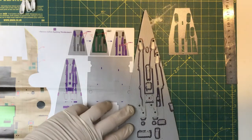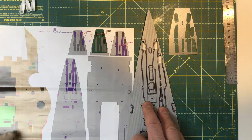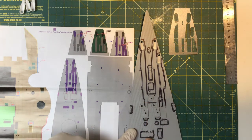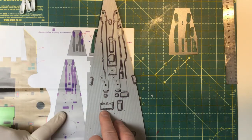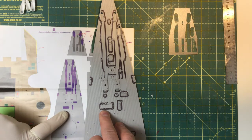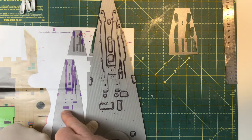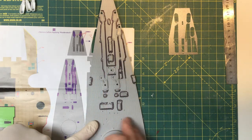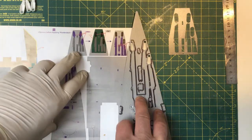Okay, so this is the section of the Pontos instructions that we're interested in, and you can see that it marks out in purple here the pieces of plastic that need to be removed in order to fit the wooden decks, and that themselves will be replaced with etched brass at a later stage. So these are lockers, there's bits of the anchor gear and the hawse pipes themselves. There's a sequence for dealing with the hawse pipes which Pontos describe up here.